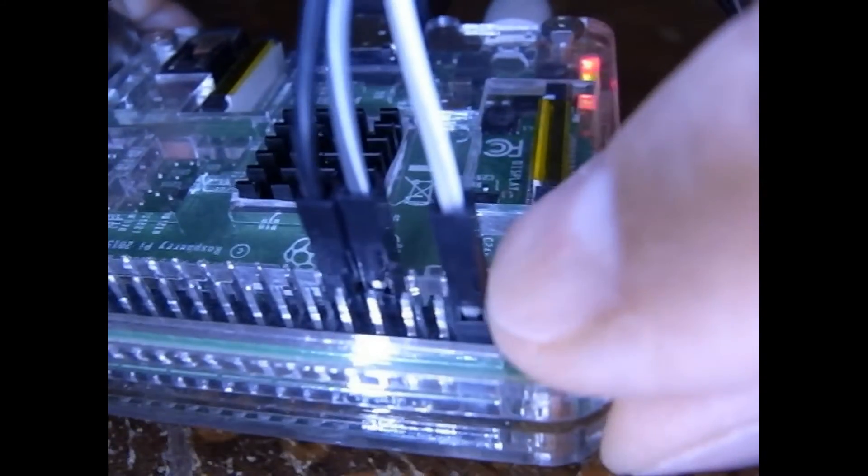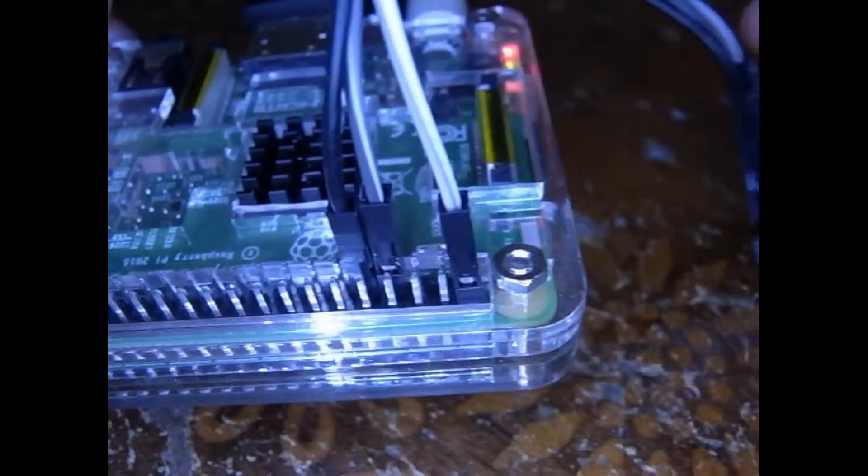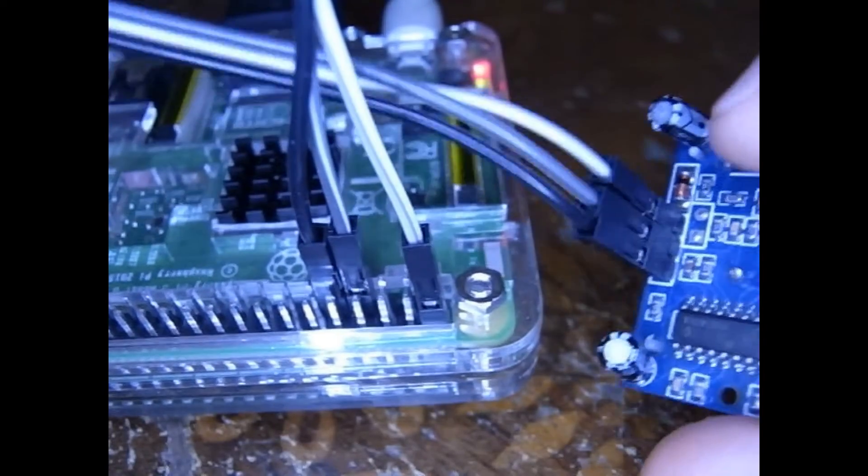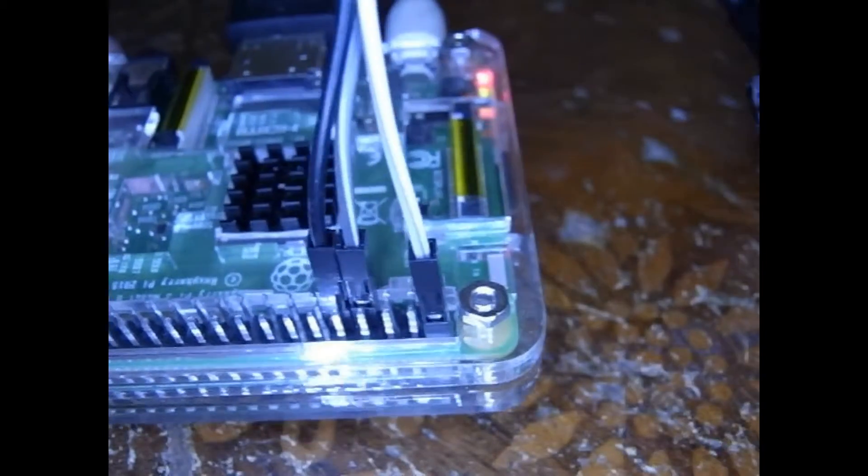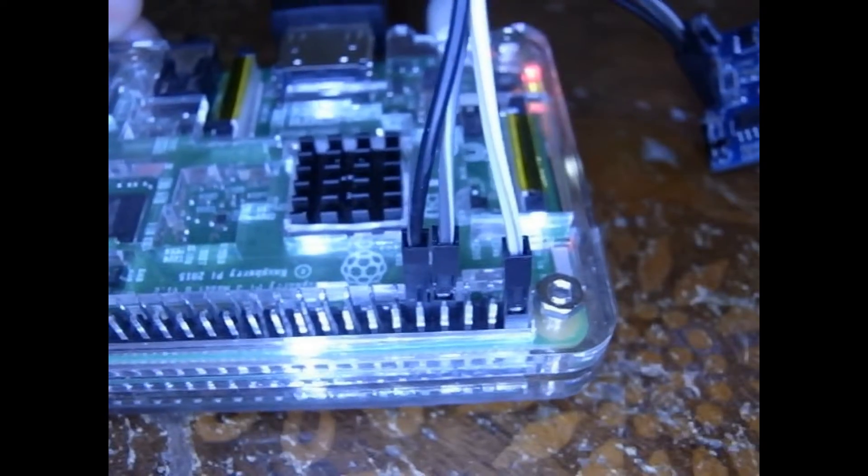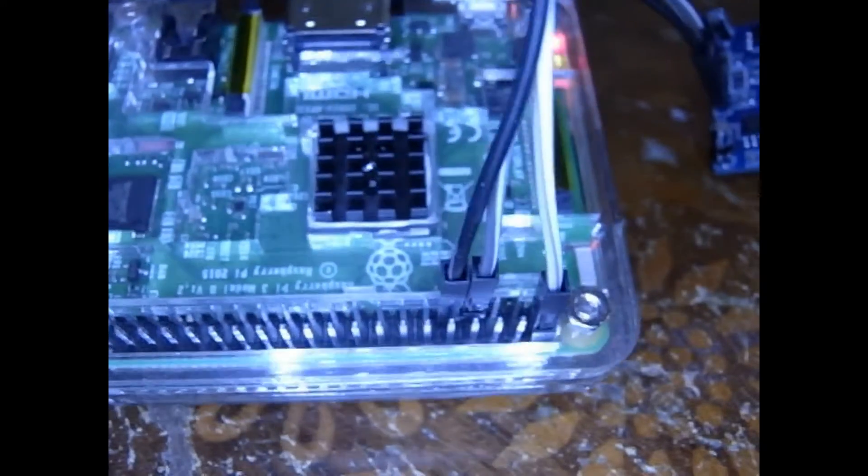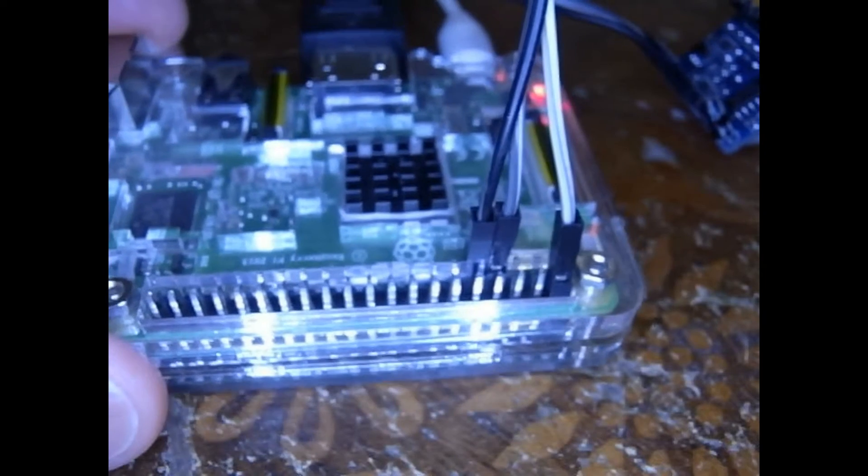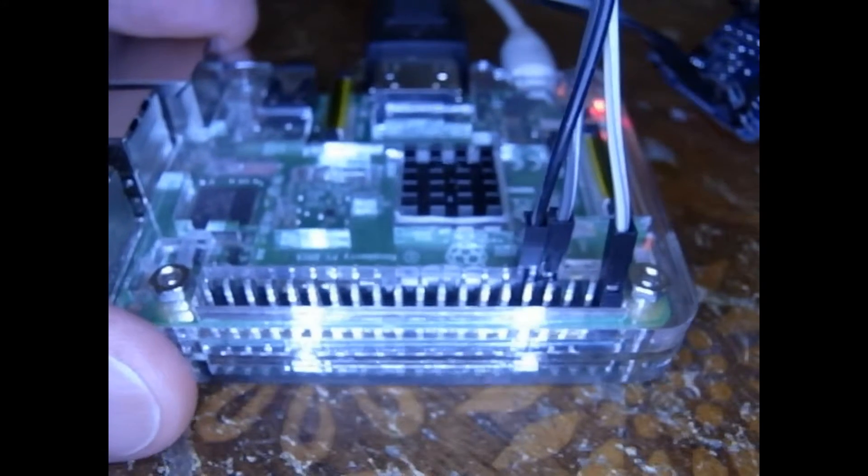You can see pin 1 is on this side, pin 2 is over here. And that is what is powering this device. I tried using the 3.3 volts from the Pi but it does not work. Well that's it for the walk around. Let's go look at the software.